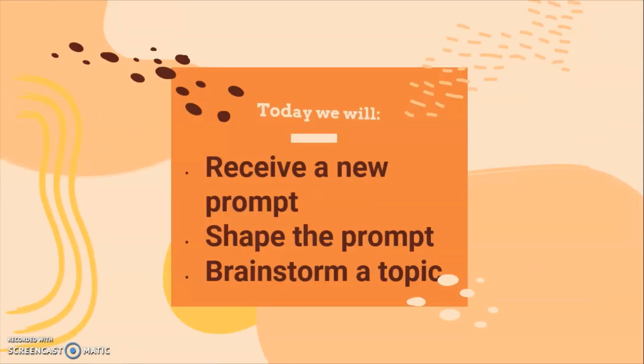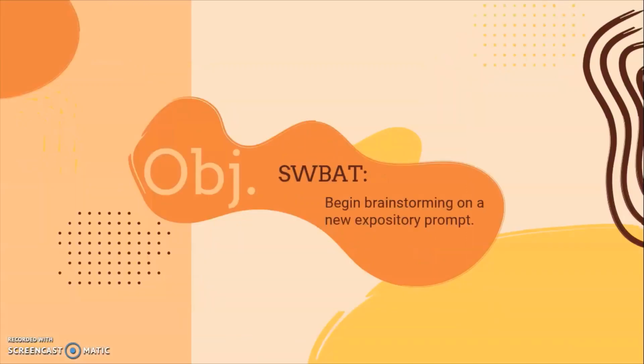Okay, so today we will receive a new prompt, shape the prompt, and we will begin brainstorming a topic. So let's go ahead and start off with our objective. Get ready. Students will be able to begin brainstorming on a new expository prompt. Alright, so it's pretty straightforward. We're going to start with our new prompt, just like we have been every week on Mondays. We start fresh with a brand new expository writing prompt.